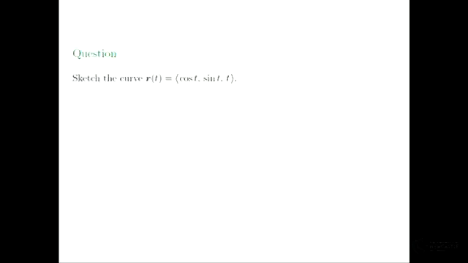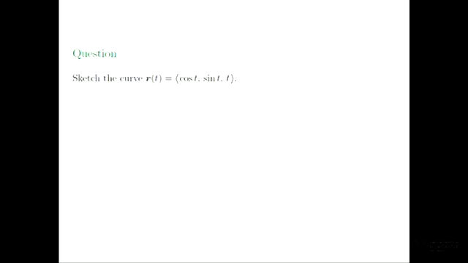Curve sketching. How can we sketch the curve cos t, sine t, t? All right, so here's the strategy. Forget about the third component. Forget about height for a second. What is cos t, sine t in the plane? It's like you're taking your whole space curve and smushing it into R2. Circle. At least one person's paying attention.